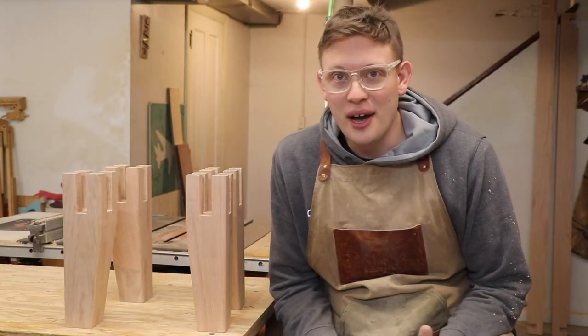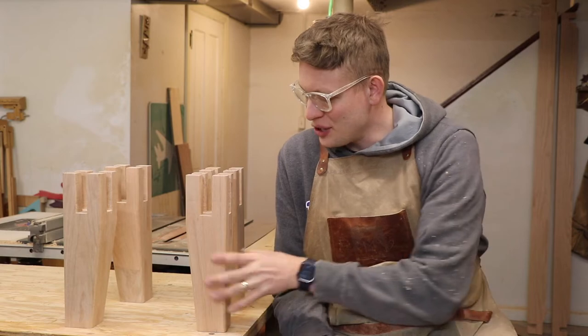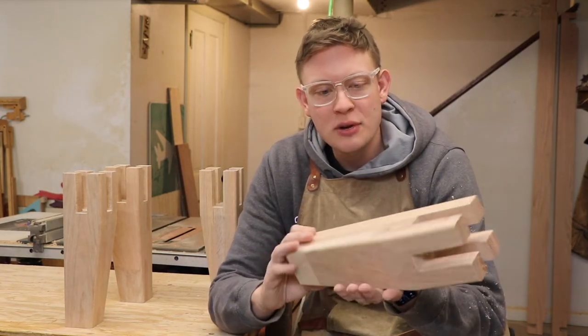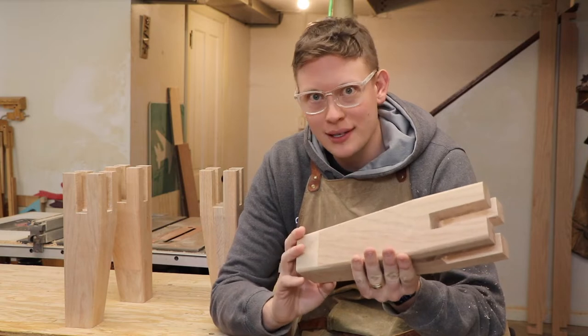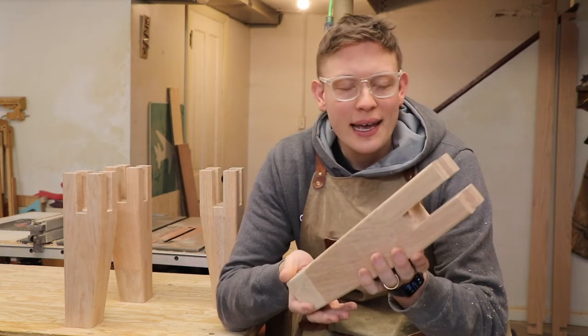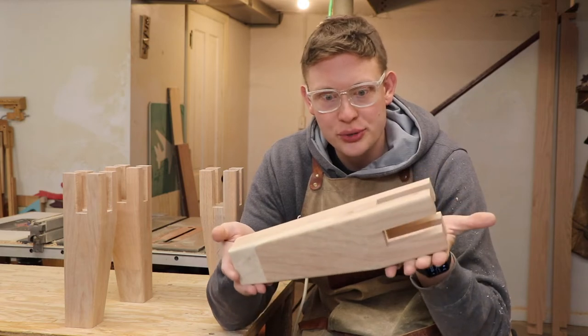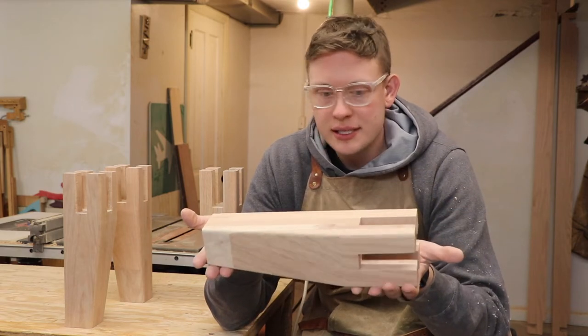Okay, we've hit a milestone in the project, AKA the legs are done. And I just wanted to take a moment to talk about them because I really like them and they feel special to me. A lot of work went into something that is so small to give it a sense of perfection.